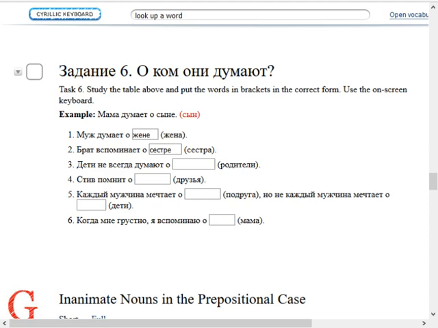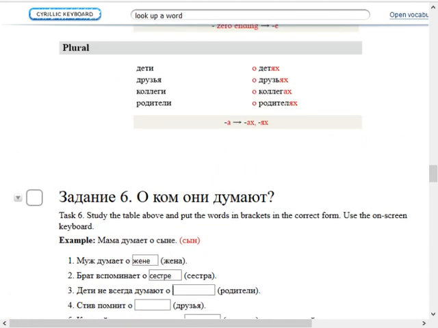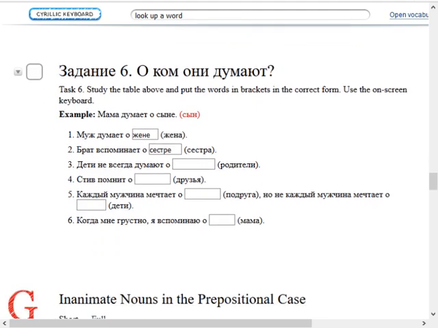Дети не всегда думают о родителей. So, children do not always think about parents. That is true. And here we can see родители becomes родителях. So, actually I'll just copy and paste this here because it's easier. I can just copy and paste this, and then at the end, change this to родителях. Oh, where's ch?